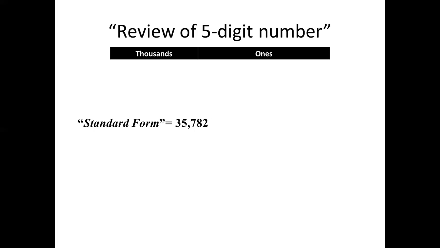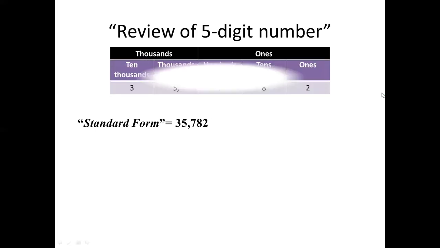Pick up any 5-digit number. For example, I am taking 35,782. Now, place it in your place value grid as I am doing over here. Remember, the first column over here, which is in black color, represents your periods. Here in the first period, you have 3 places, which is represented in purple color. Number 1 is the ones column, then we have tens, and then the third one is hundreds.